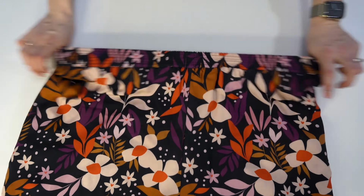Now, I love the flowy nature of these pants, and I hope that you do as well.